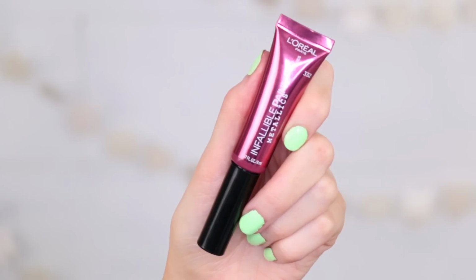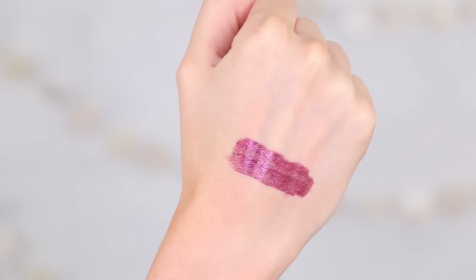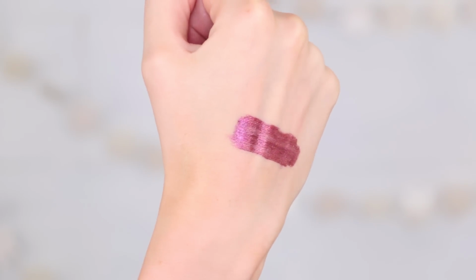And the last product, which is a lip product, is by L'Oreal. It is their Infallible Paints Metallic. I didn't not love the rest of the line. Does that make sense? Did not love? Yeah, no, that's right. But this shade in particular, I did not love. It is in Galactic Foil. It was very sparkly, which I personally don't really love on my lips. I wanted something to have that metallic foiled look, but without the sparkle. I found the other shades that I tried really had that foiled look come through, and it looked beautiful. This one was just too glittery for me. I didn't so much love it, and so I would pass on this one myself personally.